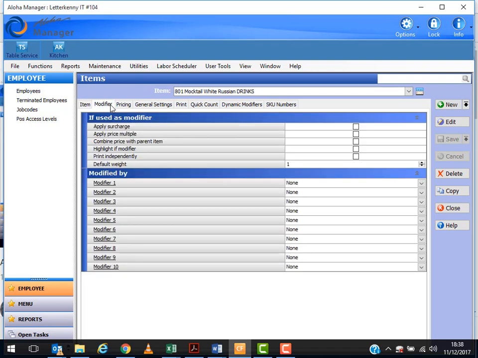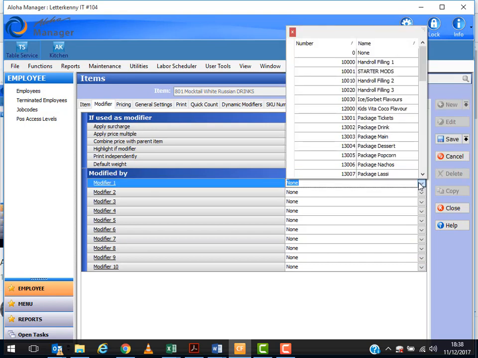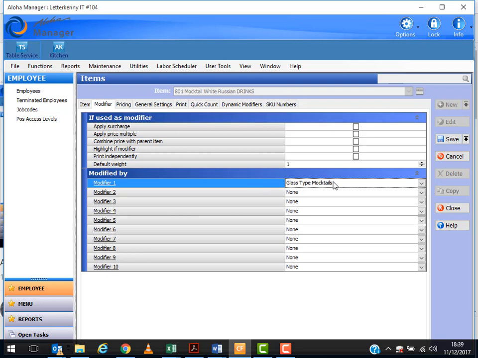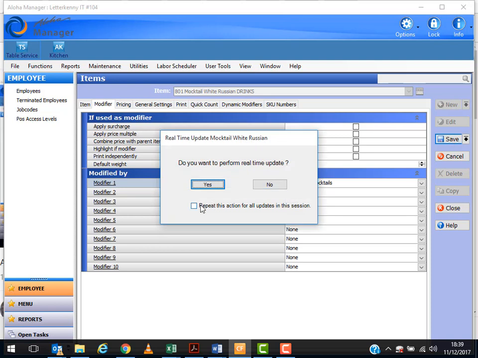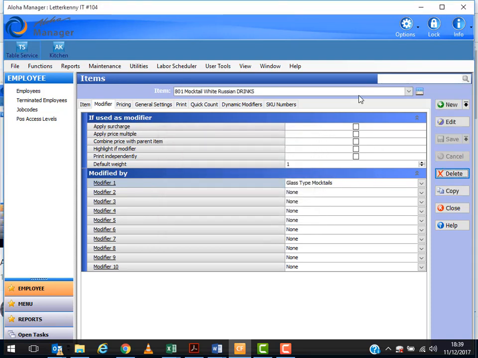Let's go to the modifier group over here. So we're on item modifier group, and in here we're going to choose glass type mocktails. Now this is associated with the White Russian, and we hit save. We're not going to do it in real time, so that's fine.